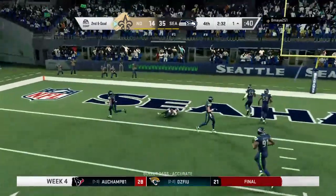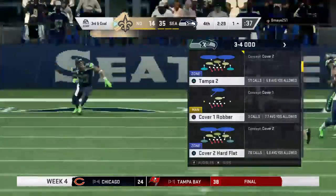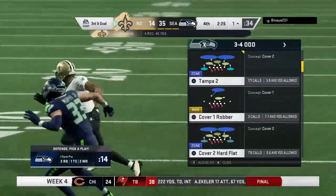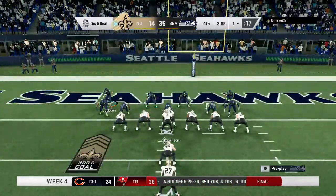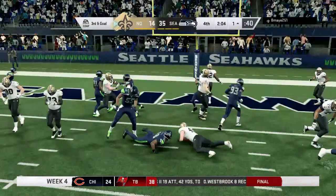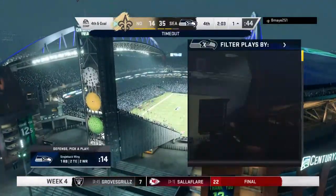Here's Wilson. The quick slant caught. A touchdown-saving tackle there. Now it's 3rd and goal. I think a lot of people ask the same question all the time. Why do we see so many slants in the red zone? Well, the windows are tighter. Everything's more condensed. It has to be quicker, and you've got to deliver the ball on time. Your biggest worry? Ball gets tipped in the air, because if that happens, then it's fair game for the defense.